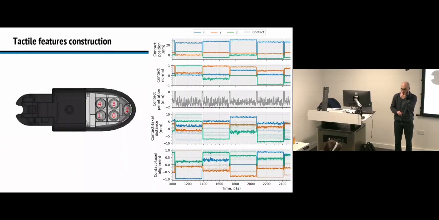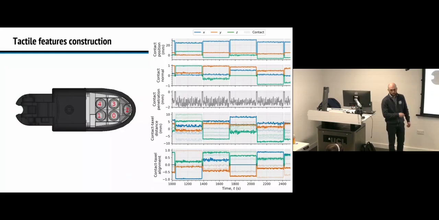And the normal as well? A contact position as a reference frame, you get the normal. Okay, so from MuJoCo, you get the contact position, the normal, the penetration, and then these are developed: the distance between the contact and each of the taxels.